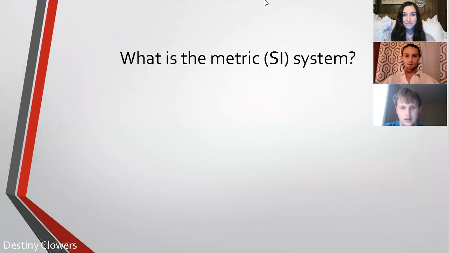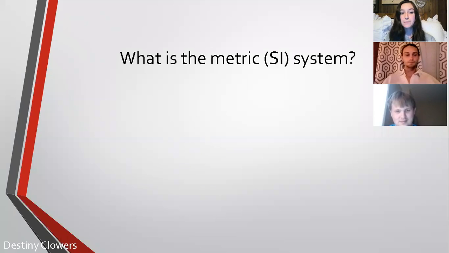Good question. Thank you. Destiny, can you explain what the metric system is? Of course, thank you for asking. The metric system is a measurement system that's used all over the world, and these systems are in powers of 10. This will give you an idea of what that looks like.